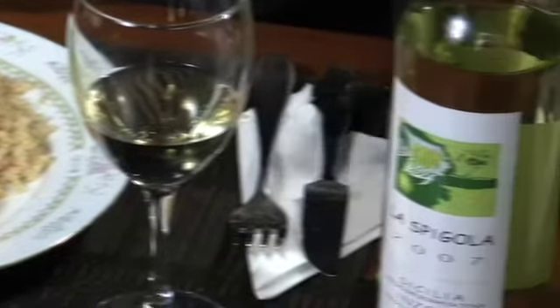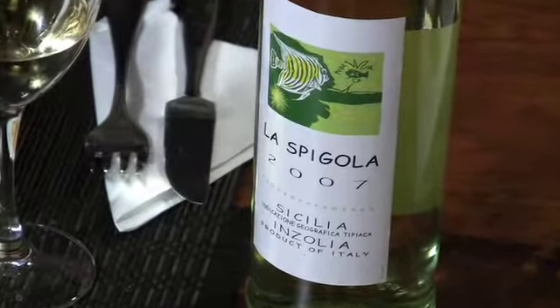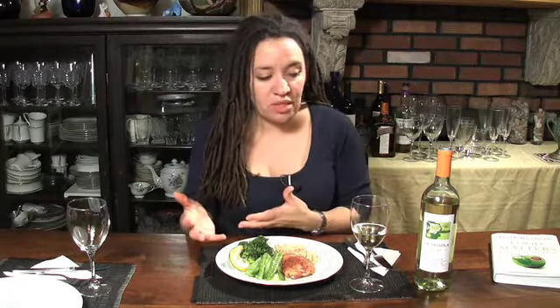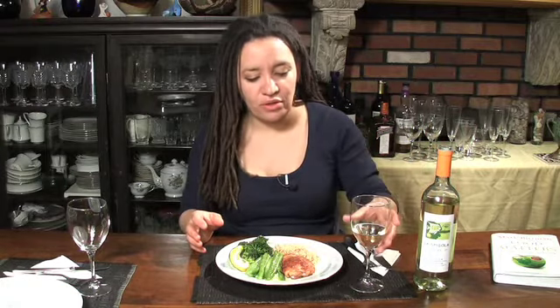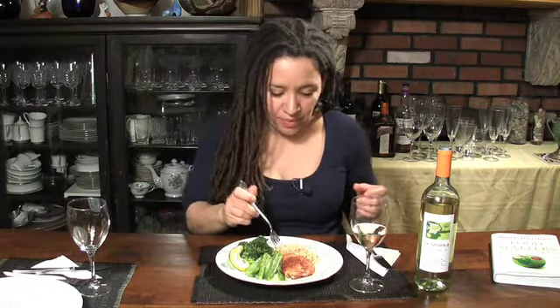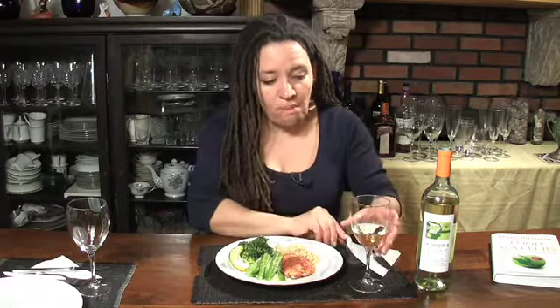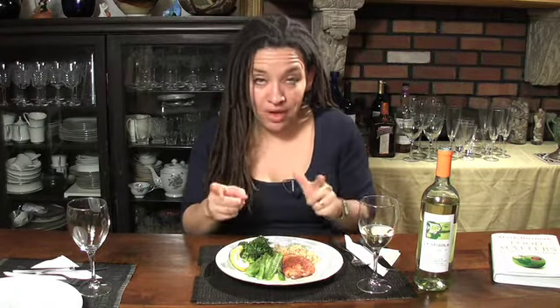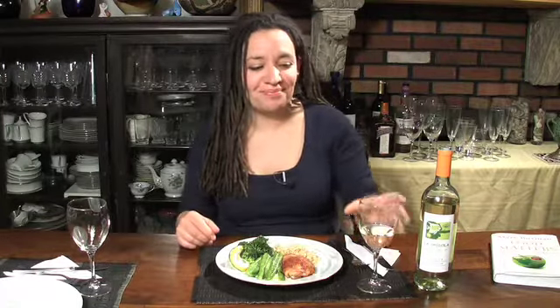I'm going to have wine with it because wine is perfectly healthy in moderation. I've chosen La Spigola, a white Sicilian — it is really food friendly, has a lot of nice vegetable qualities that will pair beautifully with this dish. And it's $10 a bottle. That's a lovely meal, really healthy — Mark Bittman would be proud, I hope. For wines, recipes, and much more, including the link to the Dirty Dozen and Certified Humane, please hit my website, sogood.tv. Thanks.